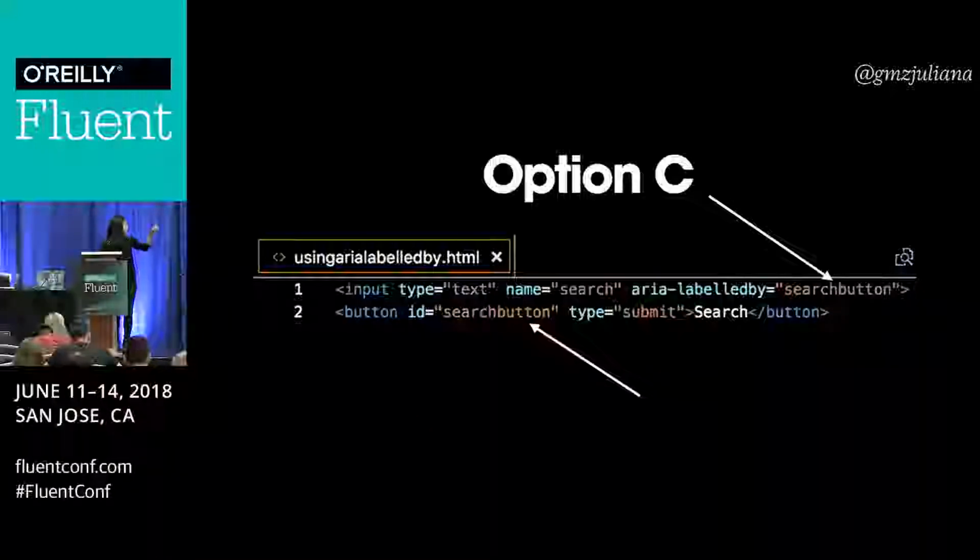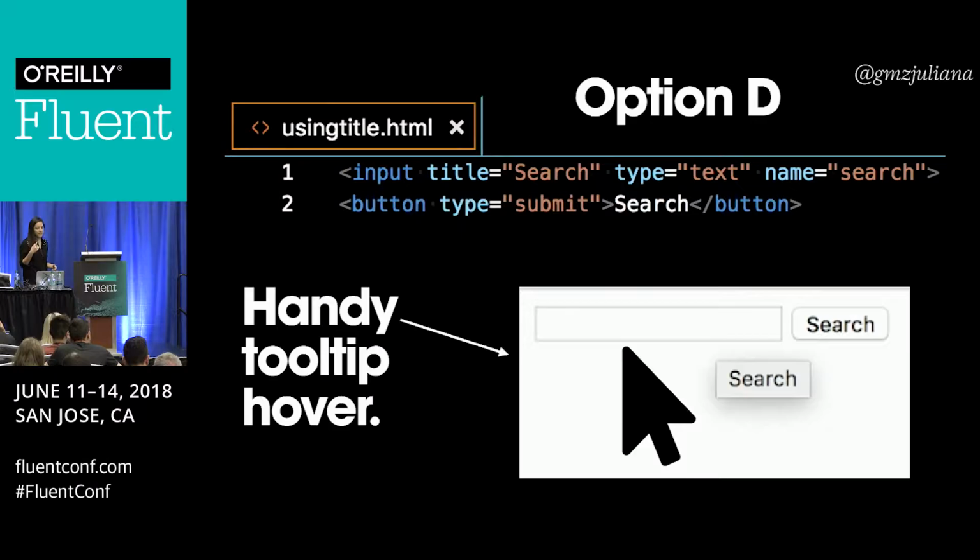In this case, it's pointing to this button that has the same ID as the ARIA labeled. And the last one is to use a title attribute. Title is a tricky recommendation because it shows up for some screen readers, it doesn't show up for others, but it does have this handy tooltip when you hover over it. So there's a lot of considerations there. In their case, Taylor decided to hide it with CSS because, as we learned, the first rule of ARIA is don't use ARIA.